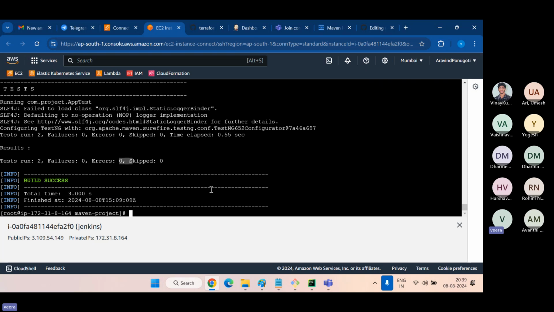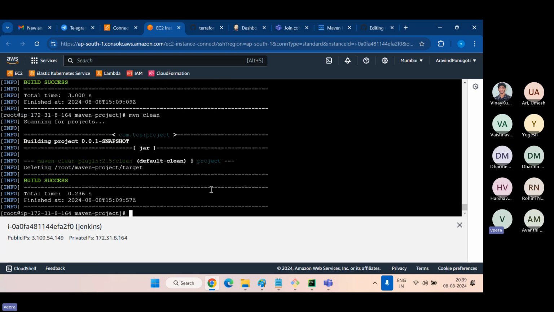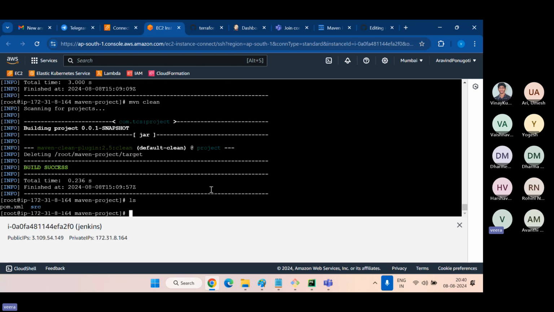To generate the final outcome, we have a goal, mvn package. So you need to observe one thing: if you run mvn package, the process will start from compile and test and package. Even if you run package, the process will start from compile. For example, guys, mvn clean. If I run it, everything will be deleted, only my code will be there.